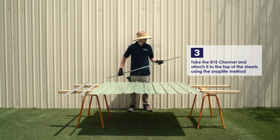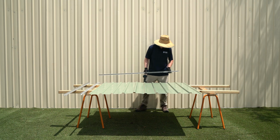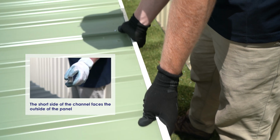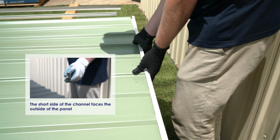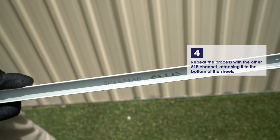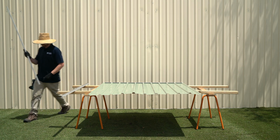Take the 81E channel and attach it to the top of the sheets using the SNAPTiTE method. The short side of the channel will face towards the outside of the panel. Repeat the process with the other 81E channel, attaching it to the bottom of these sheets.